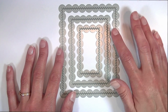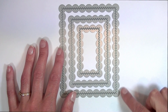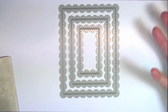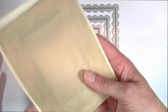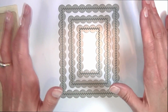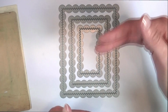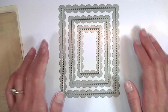And the thing that really makes these fun is the scalloped backer that's built into the die. After you've die cut your shape, your rectangle, you can run it through your machine again and incorporate the embossing mats that are also sold in the Papertrey store. Then you get an embossed design around your cutout, whether you're using the negative to create a frame or a window, or the actual rectangle itself.